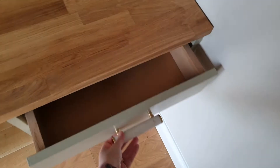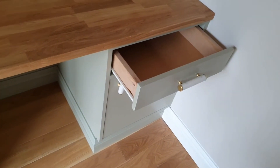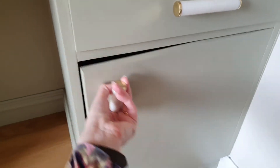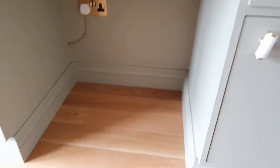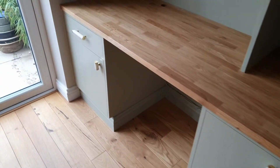I wanted to give you a look at all the storage. We've got these drawers here, and the cabinets underneath that are going to hold the desktop computer systems. We made sure we've got access to our plug sockets — that's where the Philips Hue are plugged in and run up the side of the wall on the right. We painted the cables to try to make things look more integrated and built-in.